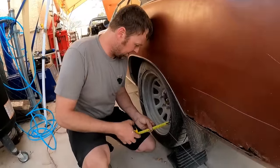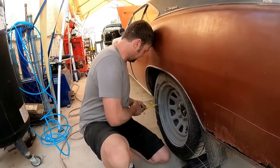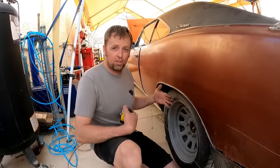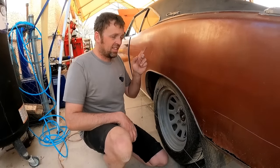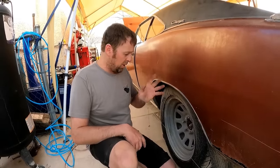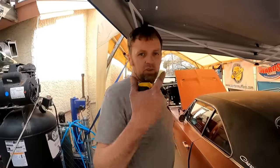All right. This side here, we've got 2 3/4. Oh yeah, just a tick under 2 3/4. So both sides are toed in. This side's actually closer to a 1/16. That side there's like a 1/32. But that's all within normal on these cars. So the rear end on this thing, I would consider fine. Let's go ahead and adjust our front toe.